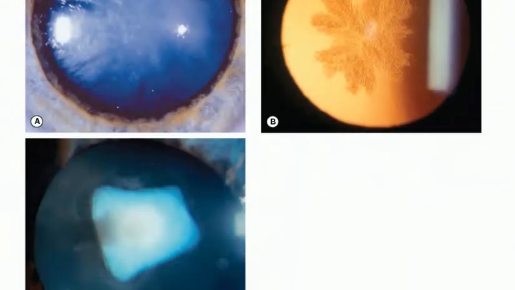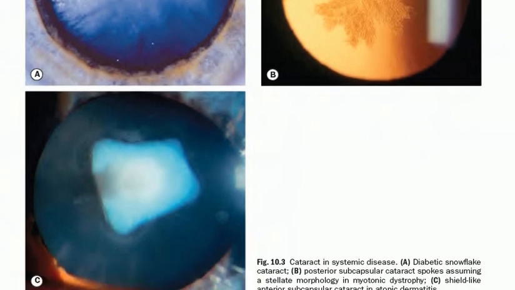In picture C, you can see cataract caused by atopic dermatitis. About 10% of patients with severe atopic dermatitis develop cataract in the second to fourth decade. These are often bilateral and may mature quickly. Shield-like dense anterior subcapsular plaque that wrinkles the anterior capsule is characteristic. Posterior subcapsular opacities may also occur.